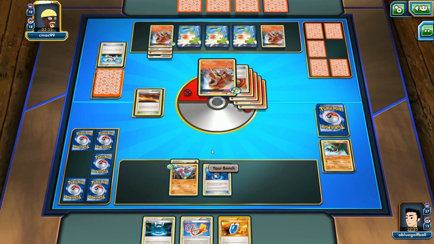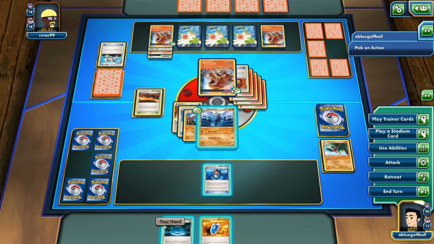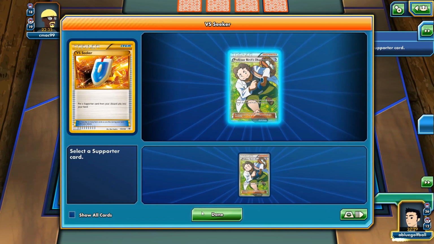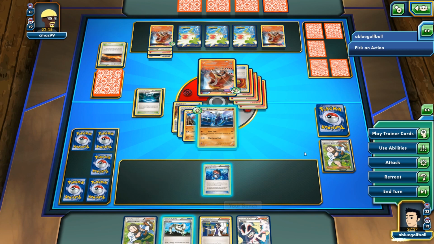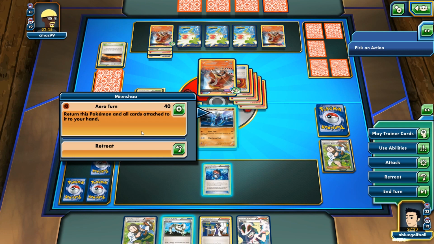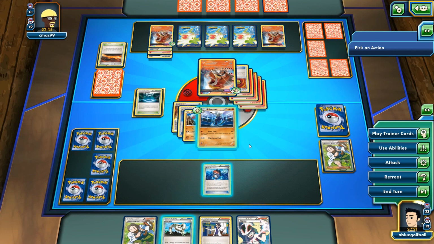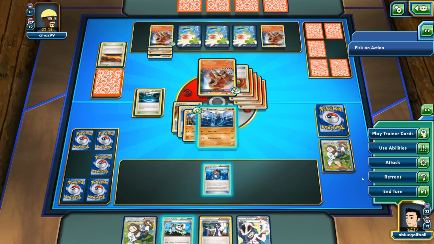And it looks like we're going to have to promote this Mienfu here. I'm going to take a huge risk right here. We top deck this guy. Oh my goodness, what a top deck. We got everything we need right here. Let's go ahead and flip for Professor Birch's Observation. And looks like we only have 1 in the discard pile. So it looks like, oh man, this is not the best thing to do. Oh no. Oh, not good. Definitely not good. We're going to have to take a hit here.